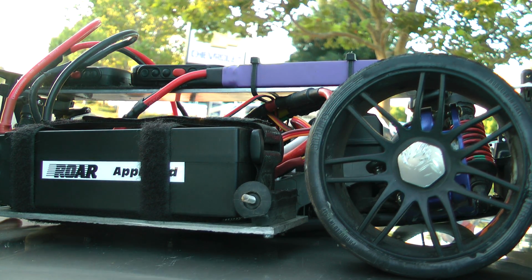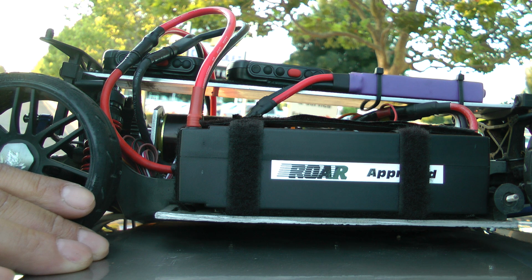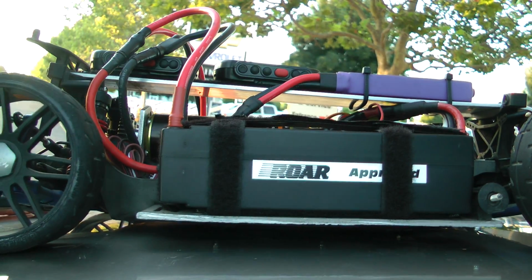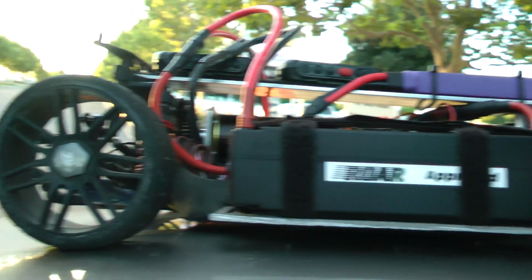Because on my other batteries, I ran it hard and got the one-on-one. And I haven't done that to these yet. I probably got full throttle for a quick second and had to stop, and made it to 96.6 or 98. So if I get enough range and hold full throttle for a second, I probably can get real far. I mean, I'll probably get up there a little bit.